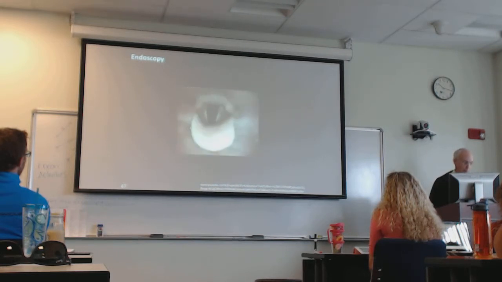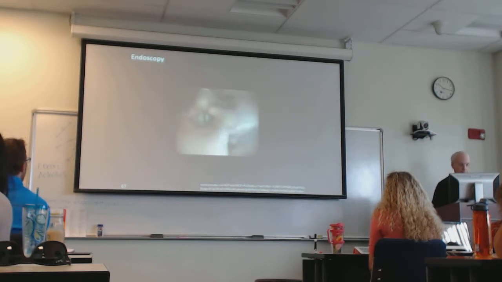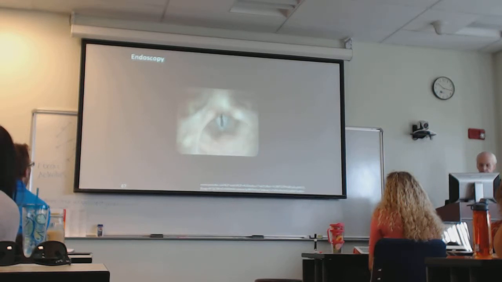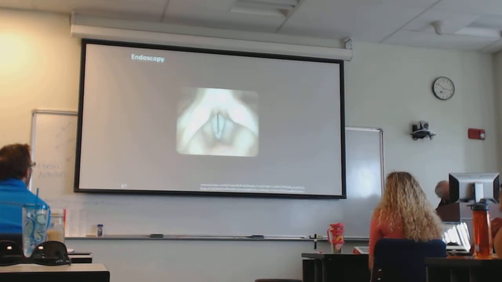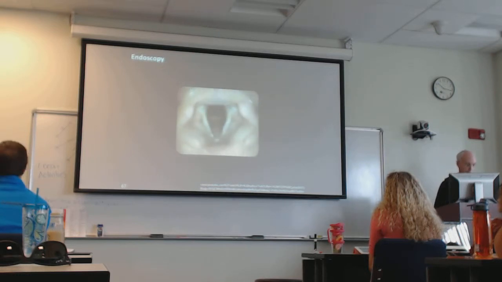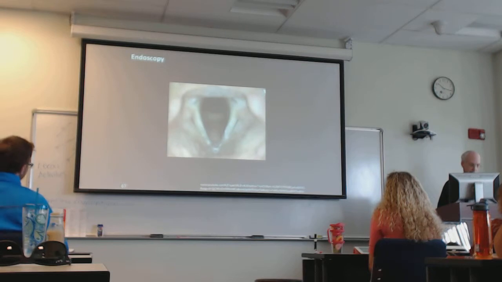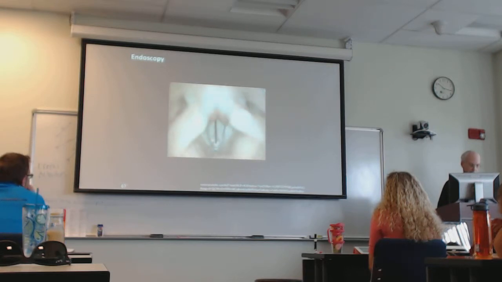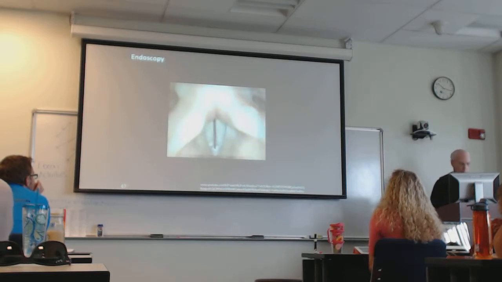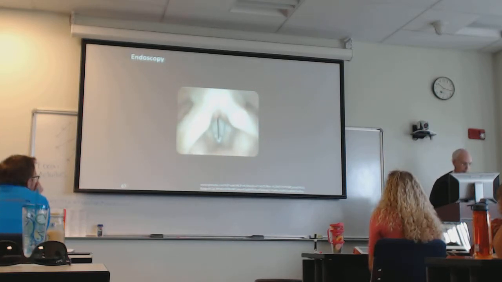The strobe light allows us to visualize the vocal cord vibration. Note that as the pitch elevates, the true vocal cords become longer and thinner. When the vocal cords are apart, we are able to breathe in and out. A voice is created when the vocal cords come together and start to vibrate very quickly.